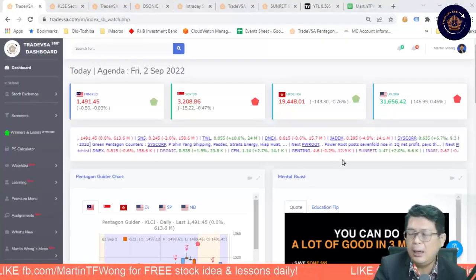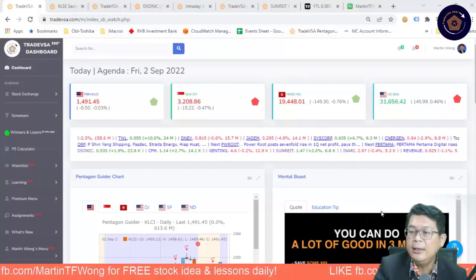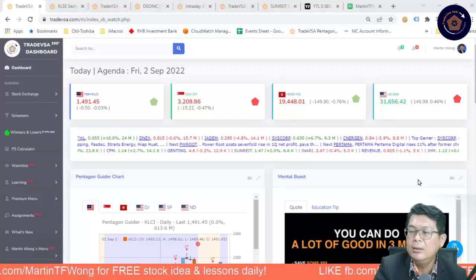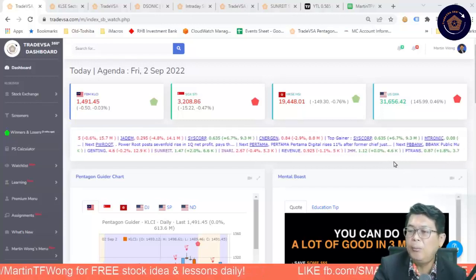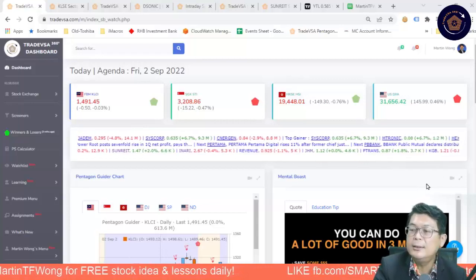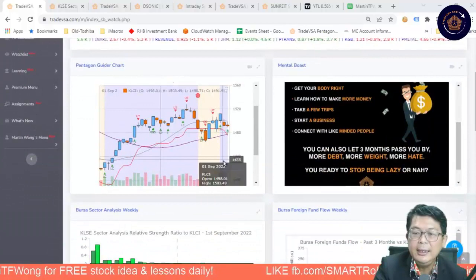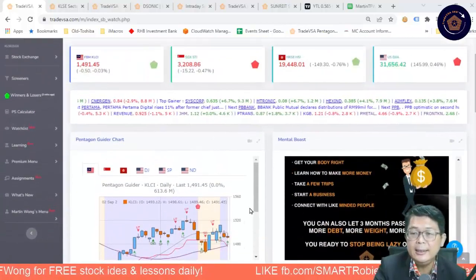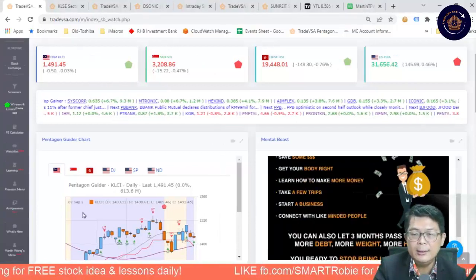And this will be available I believe next Friday, right? And you can see Genting, Inari is down 1, revenue is down, a lot of the things is down. Okay, GHM is up 4.6. P-Trans is still up. And so this is where the one thing you also take note is the live chart you'll be getting on the VSA 360 right now with this.